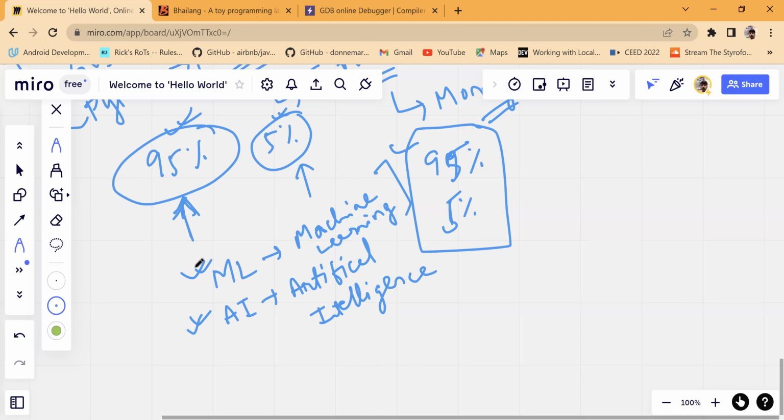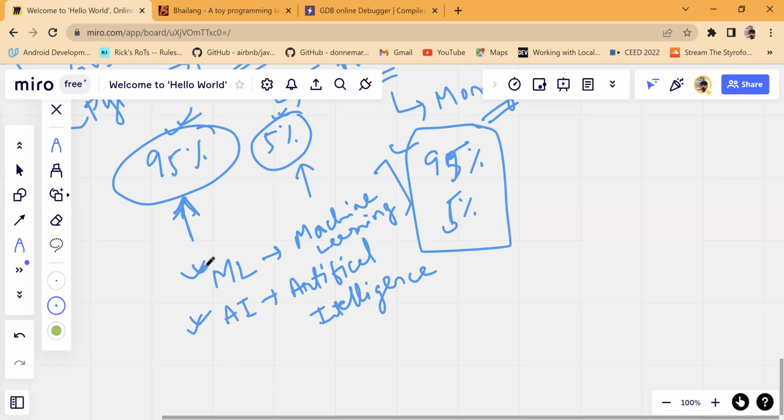Now, what is machine learning? Basically, the machine can learn by itself. So I drive my car every day from my home to my office. But my car does not learn anything. Right? I've been doing it for 2-3 years, but my car does not learn anything. It goes the same way from my home to my office. It knows the path as well, but it will not be able to drive itself.